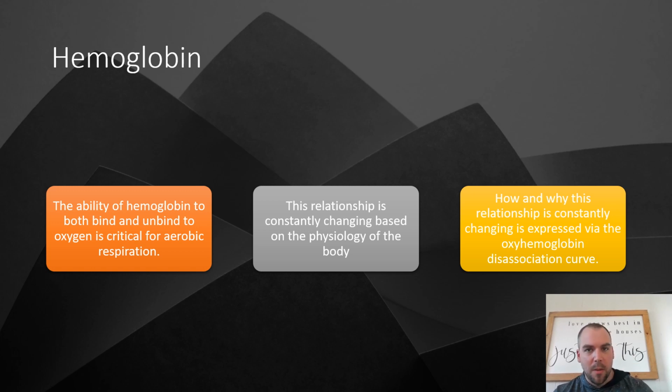That's important because hemoglobin would be useless otherwise. If all it did was pick up oxygen but not offload it, then there would be no point to it. You'll see that the relationship between hemoglobin and oxygen is one of the things expressed in the oxyhemoglobin curve. It is the ability to understand why hemoglobin in some instances has a high affinity to oxygen and in other instances it doesn't. That's a dynamic process. The curve will show us how that works for us.